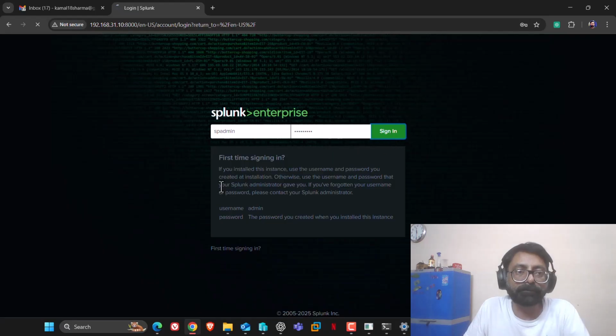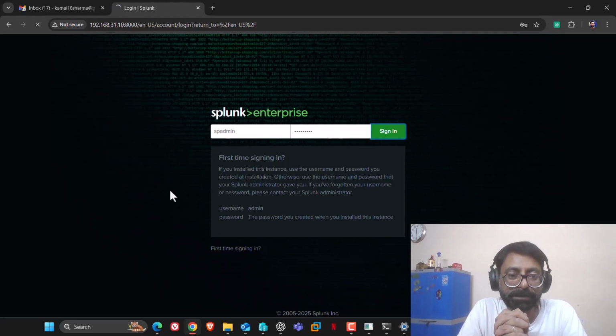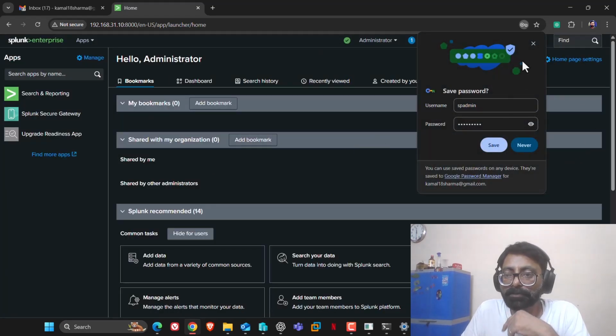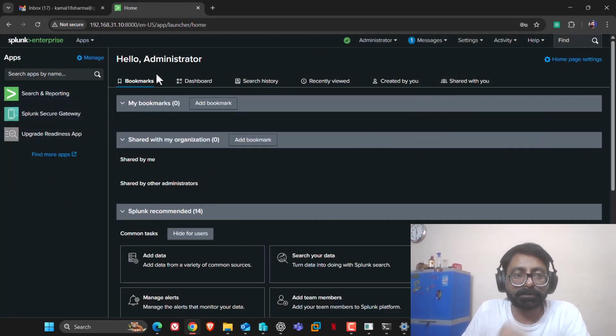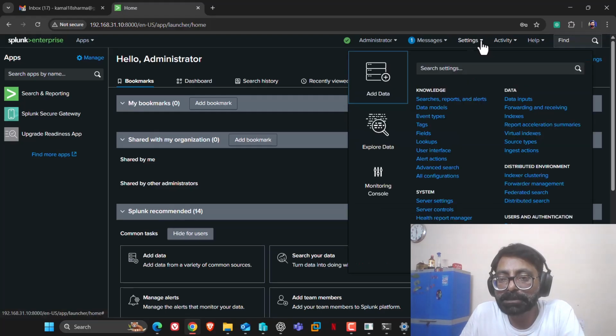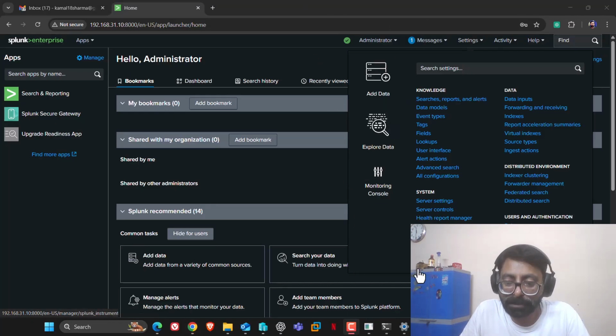If everything is okay, we'll be logged in and we'll be able to see the dashboard and other functionalities available in Splunk. Everything will be available for us here. Yes, perfectly all right. I don't want to save it. Let it be as it is. Oh, wow. Everything seems to be okay. We successfully logged into the Splunk environment. That's all right. This is the location from where we can configure our cluster. So here we can go for the indexer clustering. Presently, let me install Splunk Enterprise on the other nodes as well.